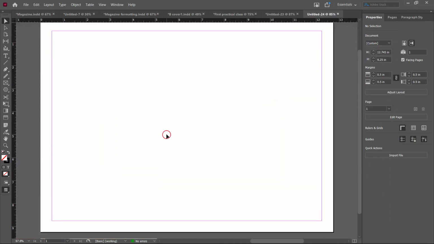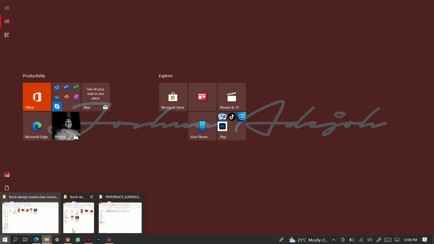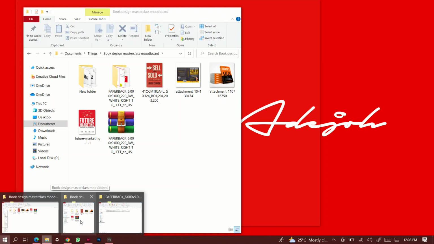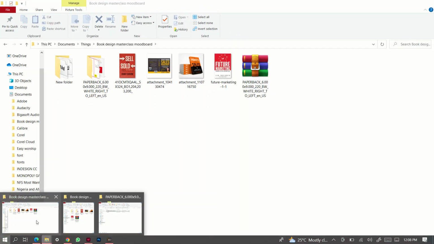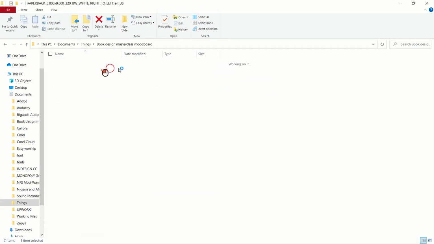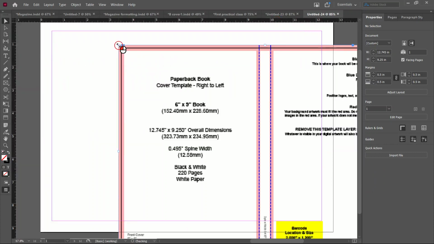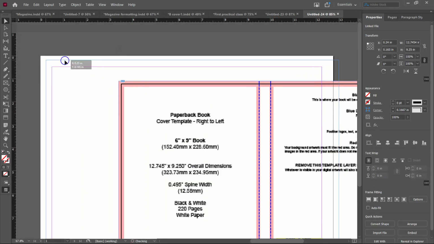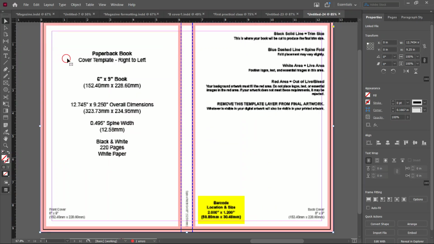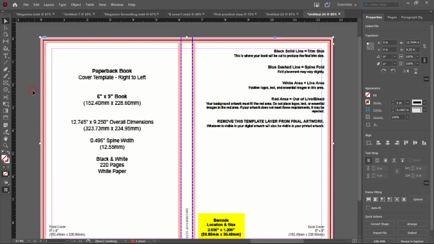So for us to do a good job, all we need to do is go back to our file. Me, I don't need to do these things, but just to guide you, that is why I'm doing these things for you. So let's be careful. Then let's drag this PDF file to our InDesign document and click it. Then let me place it and align it to the page, like you can see. So with this now, it's very easy for you to do. What you just need to do is to start designing.